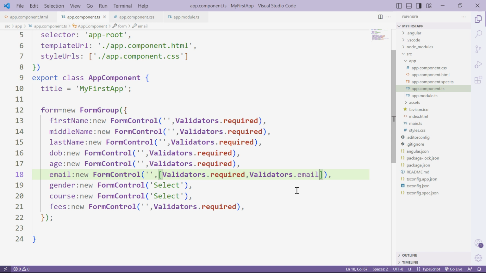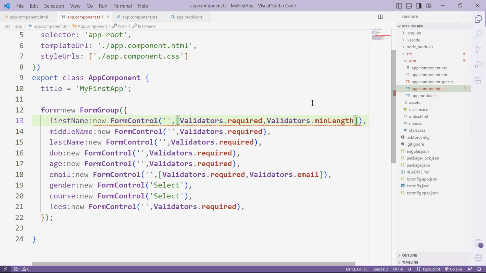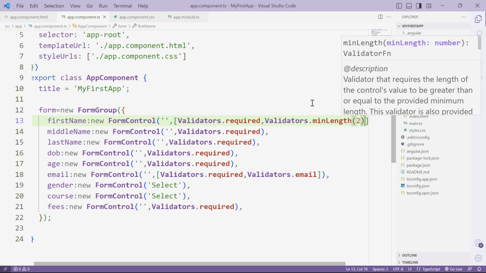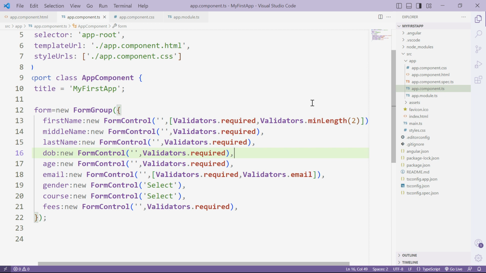Let us now say for the first name I have to provide a minimum and maximum number of characters. Now I will go for minimum. If you want, you can write more than one validator. Since there is more than one validator to add, I select this array, Validators.minLength, and then let us say that is 2. If you want, you can add it for the last name and middle name also.